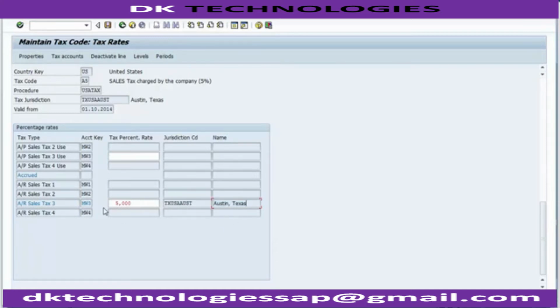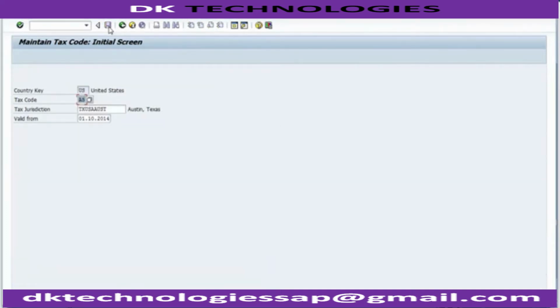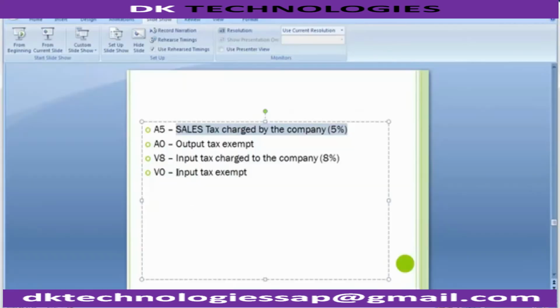So this is how you need to create your tax codes. Once this is done, you need to go to save, and you can save this setting and your tax code will be defined.